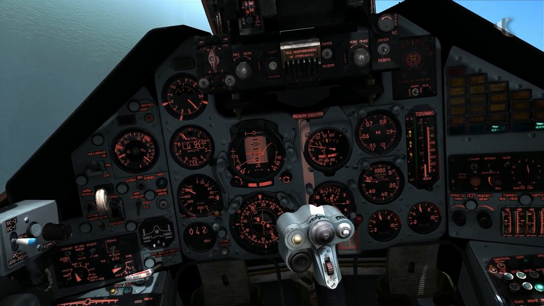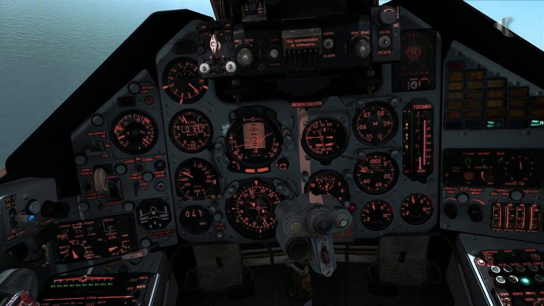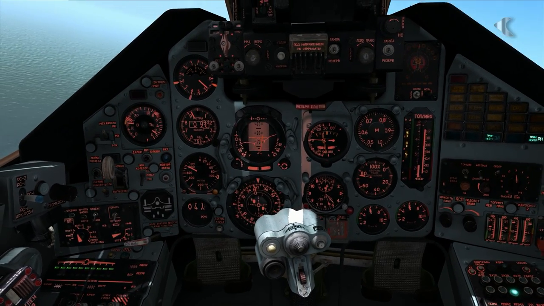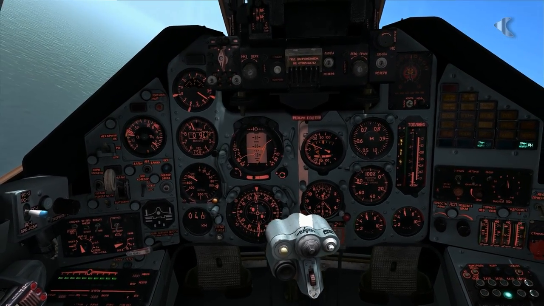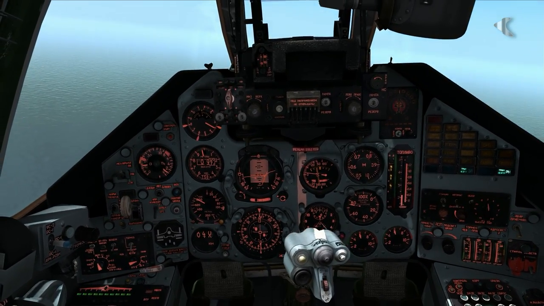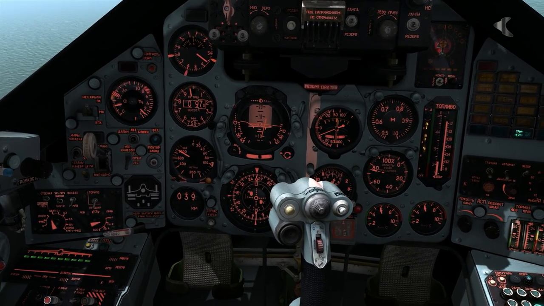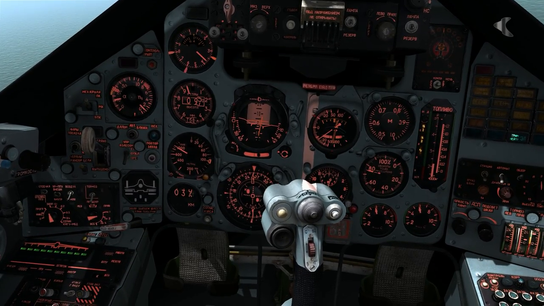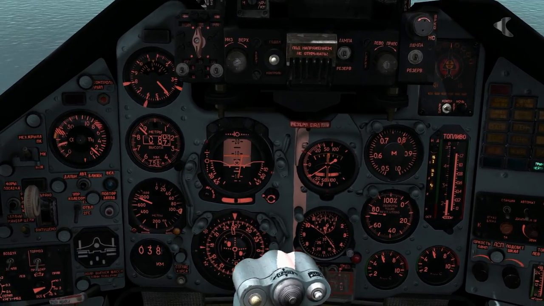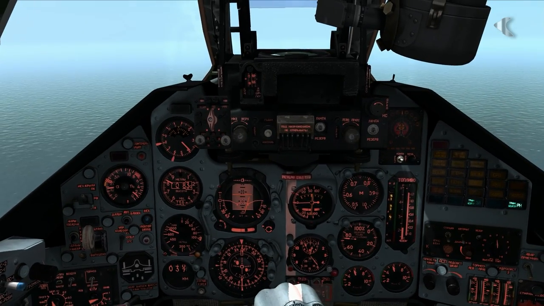So you can see the two needles are tracking close to each other, so I can slow down my turn in order to intercept it just when the two are meeting together. So you can see it's getting close now, getting close. So there, roll out. Now we should be pretty close to that correct course now. Now a slight deviation still, however still a lot better than the way we did it last time. So make an adjustment there.